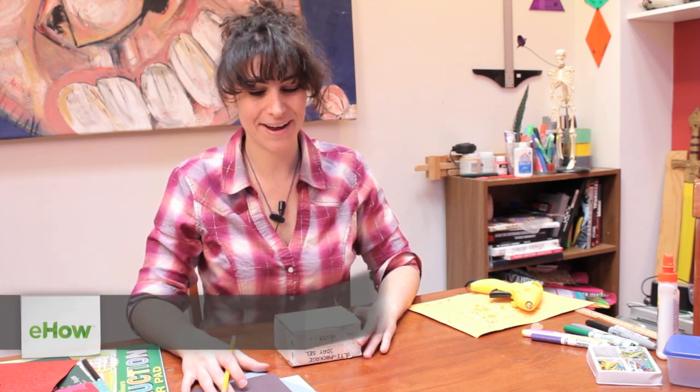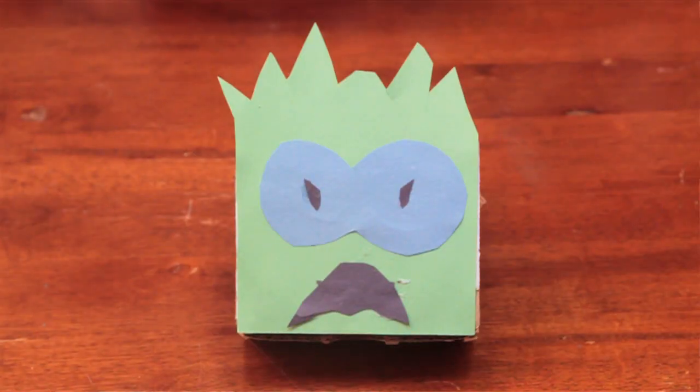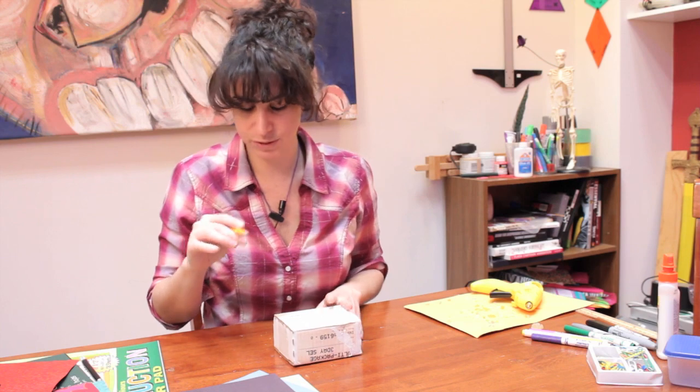Hi, my name is Laura, and I'm going to show you how to make a box look like a monster. What you're going to need is some construction paper and glue and a pencil to help you sketch it out.